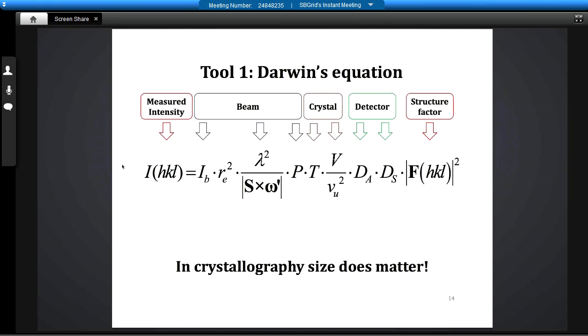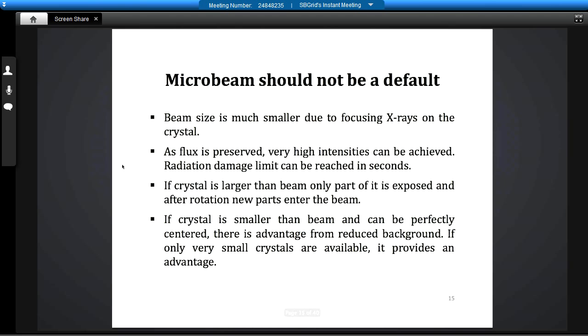Coming back to the size of the crystal. In crystallographic size matters, and bigger is better. Here we have the volume of the crystal, and we see that the intensity depends directly on the volume of the crystal in the beam. Every time you make the beam size smaller than the crystal, you don't use the full diffraction potential which is there. I understand because microbeam is getting very popular, you may ask questions. I would like to use the microbeam. However, using the microbeam by itself is not a problem. You should use microbeam if your crystal is reduced time. If you have the crystal which is 5 microns, obviously you should use the beam which is 5 microns. However, if you have crystal which is 200 microns, you should not use the 5 micron beam if you don't have to.